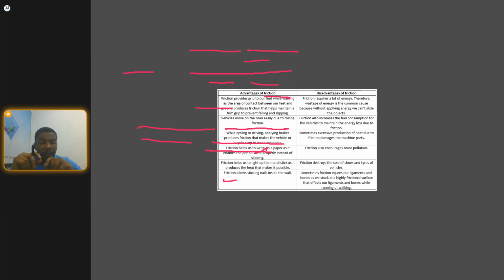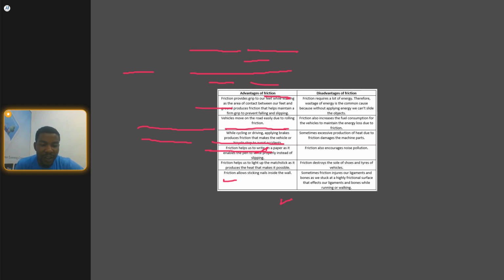The friction that happens between the box of the matches and the piece of the matches, the force that happened between them, that is the resistance force between both of them, brings about that what? That light up. So friction also makes the matches that we use in the kitchen light up. So it's another importance of friction, even right in the kitchen. So if there's no friction, how do you want to cook? If you cannot light your matches. Are you getting that? So that is another advantage.